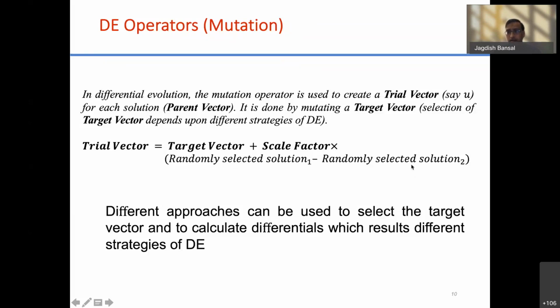Look at my cursor. The first vector and the second vector. This is the difference of these two vectors, x2 minus x3, and these two vectors are selected randomly. They are not selected serially, they are selected randomly. So the target vector is selected randomly, and these two vectors are also selected randomly, right? They are influenced from these two vectors. You may call this the differential.